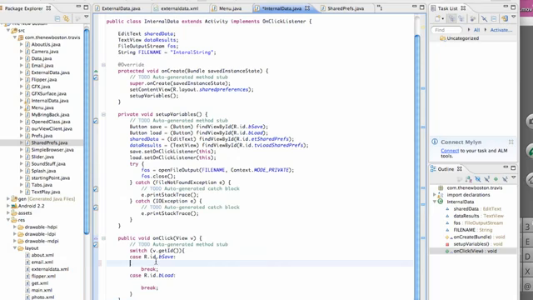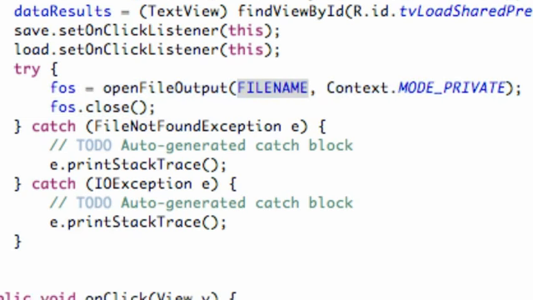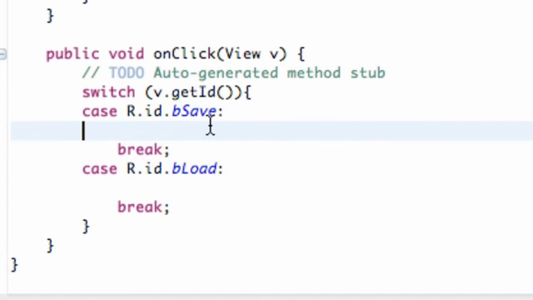Last time I showed you guys how to open a file through the file name here, and then we closed it within our onCreate. That's basically saying, hey, if we don't have this file name, we're just going to set it up for the most part and close it. That's all we did in the last tutorial. Now we're going to open it, write something to it, and then close it.